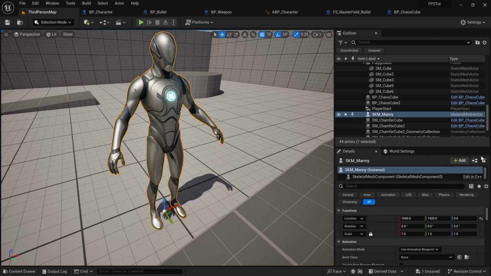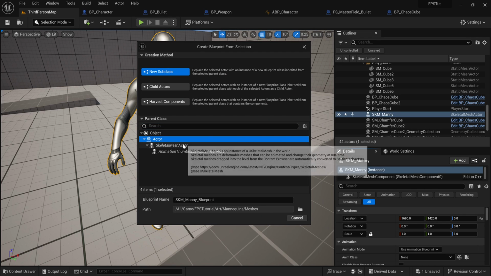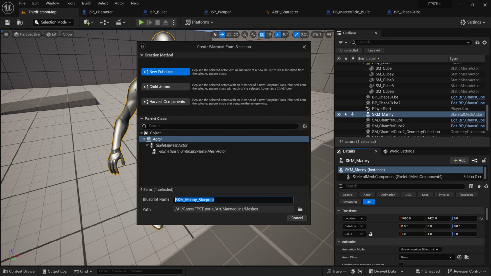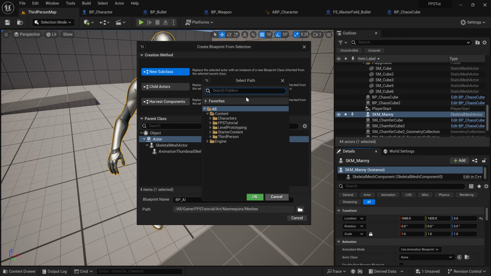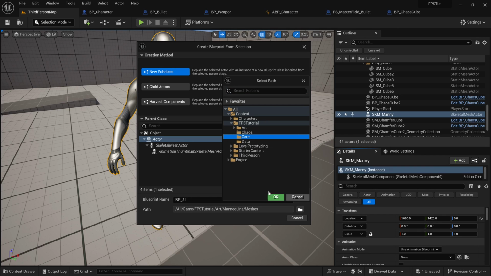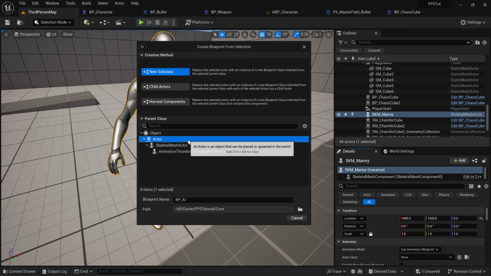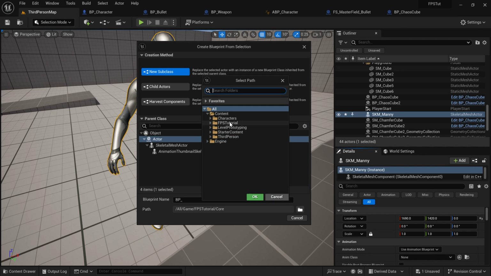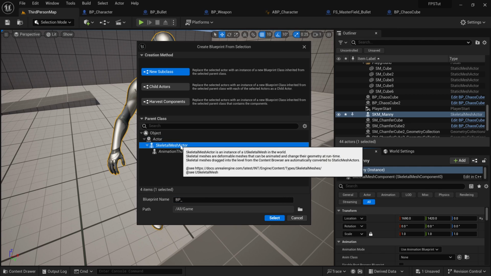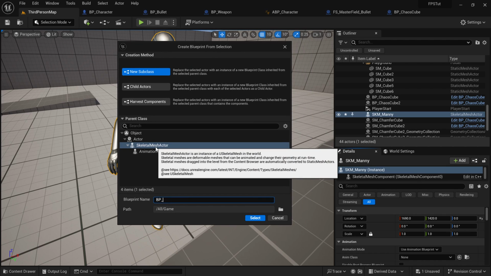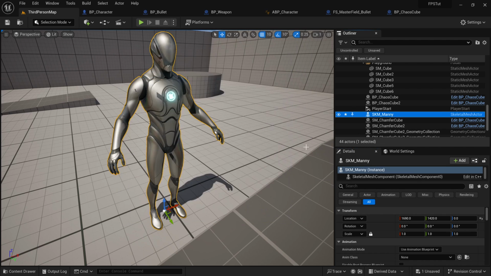Now, to add a blueprint, we're going to click on it, and then go right here, and this is going to convert this actor into a reusable blueprint class. So we can just click there. I am going to make it an actor, not a skeletal mesh actor. We don't need that to be super specific. And then I'm going to call it BP character. We already have a blueprint character, so let's just call this one AI. It's not really going to have any AI in this tutorial, but maybe some other tutorial. I'm going to place that inside of core. Then it seems to not allow us to do that. Okay, we seem to have to select skeletal mesh actor. Okay, well, I don't really want a skeletal mesh actor out of this.